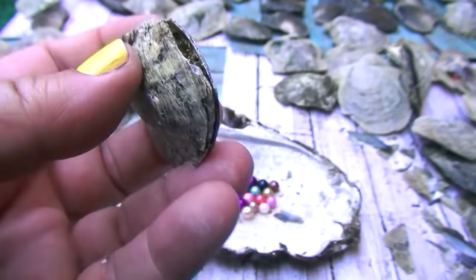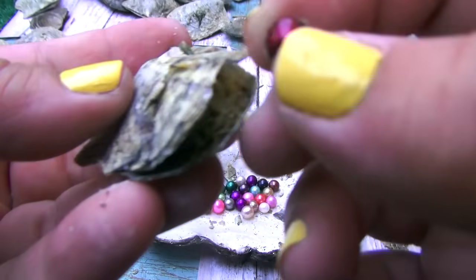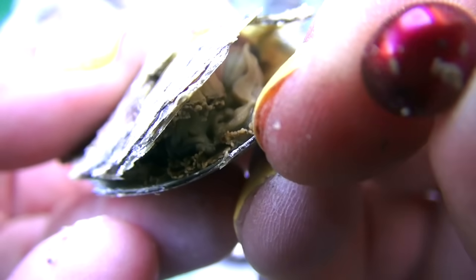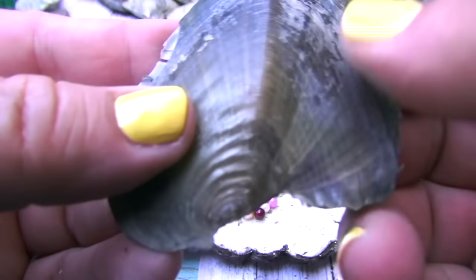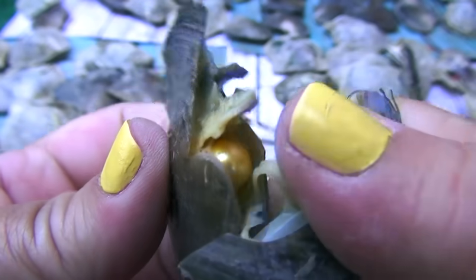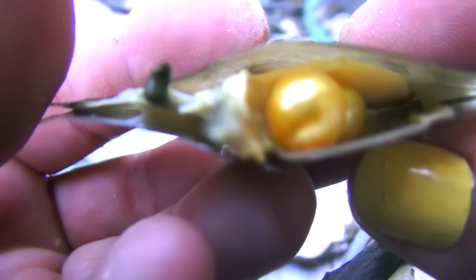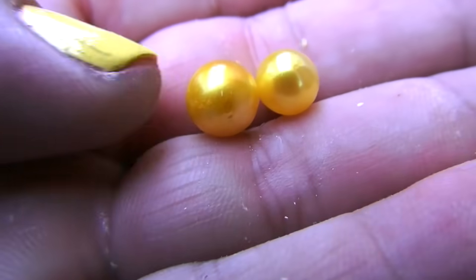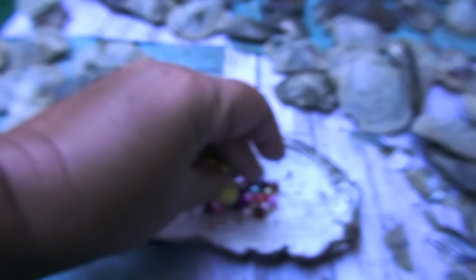I got nothing. Oh, every time I touch it, it just pops right out. Look at that. Apple red. This is like candy apple red. Oyster, what do you have? Oh, this is like, nice. Look at that. That's awesome. Check that out, right? I like that.